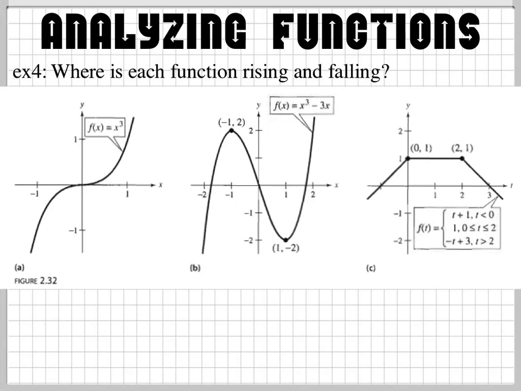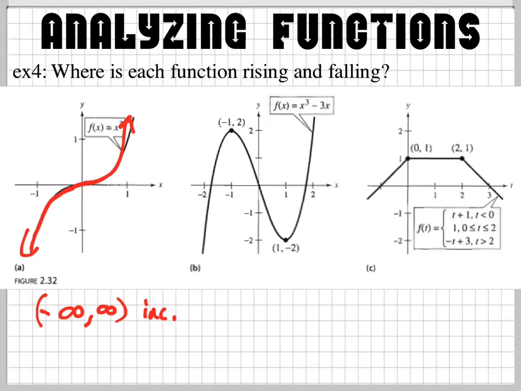So let's do red rising. Red is rising. So this one, red is rising. When do I stop rising? Nope, still rising. It almost stops rising, right? But it doesn't. So it's rising the whole time. So your answer here is negative infinity, positive infinity. Done with that one. Oh, I should say increasing.